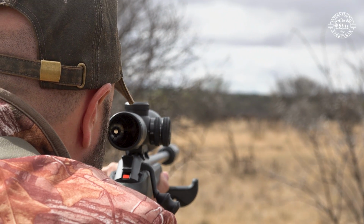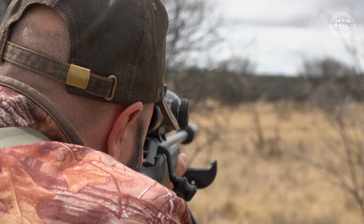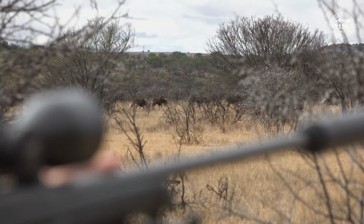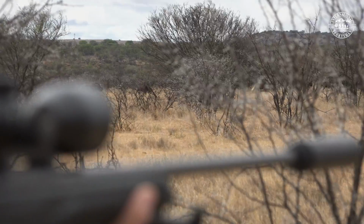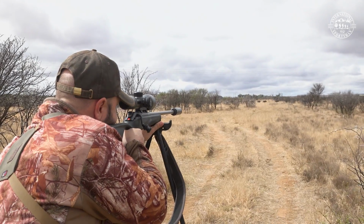We tried over and over and over again, but we kept getting busted. What would happen is the blesbuck would see us, they would take off running, and then the wildebeest would be right there with them. So many animals in the field, so many eyes on you, made it extremely, extremely difficult.